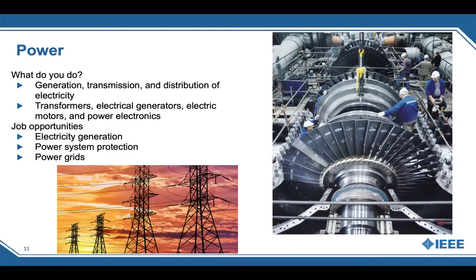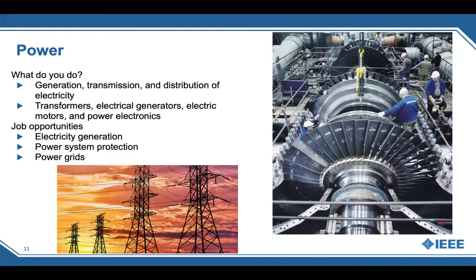generating station. So what you can do is work on the efficiency of these power plants, making them more efficient in generating electrical energy. You can also, if you look at the other picture of the transmission lines, work in transmission. Right now, this is one of the biggest problems in the industry, the transmission, because the current efficiency rate is about 80%. So from the amount of energy that gets generated to the amount of energy that actually gets used at the end by the consumer throughout the power grid is about 80%.